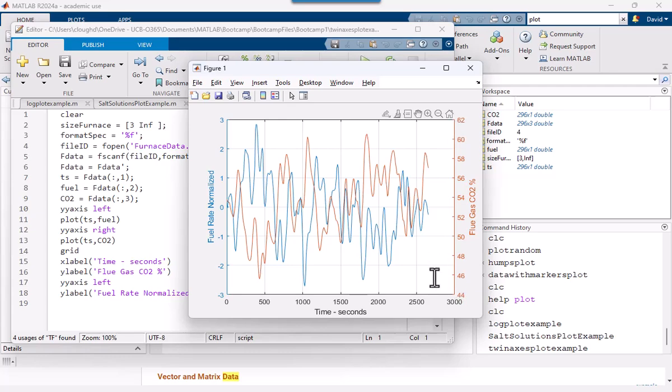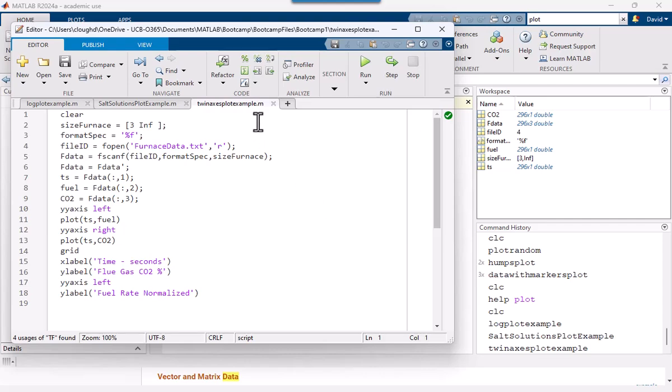So that's why it's been convenient to use a left and a right axis for this. And you may be familiar with creating plots like this with Excel, where you can specify which goes on the right and which goes on the left, or secondary and primary axes. All right? So that's an example of doing that. You may need to do that at some point in time.